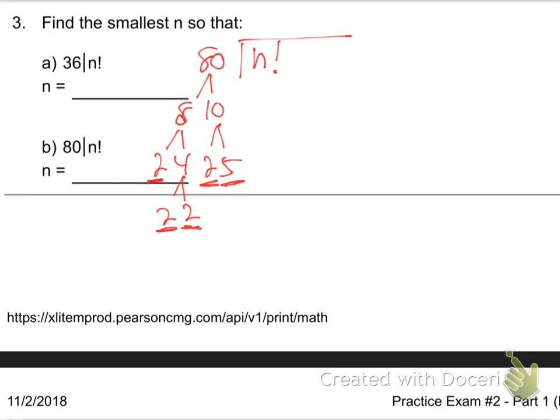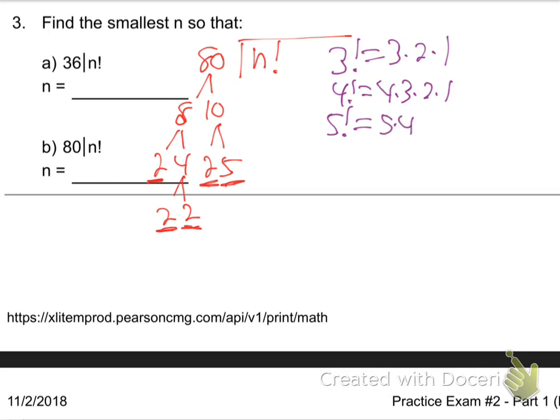So we've got to find the smallest number on the right side that's going to have 4 2s and a 5 in its factorial. I'm going to start with 3 again. How about 3 factorial? 3 times 2 times 1. Does that have 4 2s and a 5? No, it doesn't even have a 5. 4 factorial is not going to work either because it doesn't have a 5. You've got to start at 5 factorial at the least because you've got to get a 5. So let's try 5.